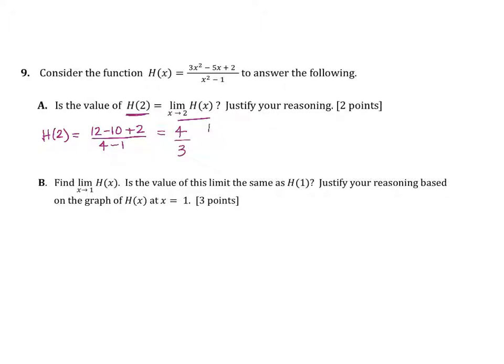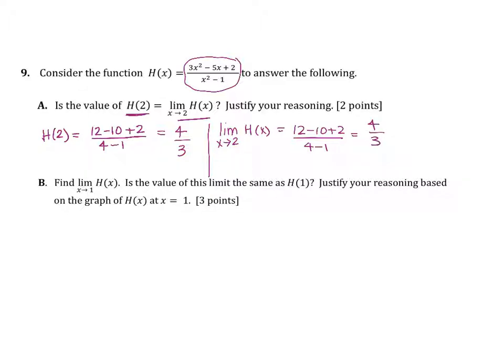Now, if we look at our limit, and again, the limit as x approaches 2, we're not given a direction, so it's okay to go ahead and substitute in. Now, if we don't get a nice, neat number, that's when we need to go back and look at maybe some factoring or rationalizing or plugging in maybe a 2.001 or something like that. But always go to substitution first. Notice you're still plugging into the same function. You're still looking at h at x. And so if I substitute that in, again, I'm going to get 12 minus 10 plus 2 over 4 minus 1. So once again, I get 4 over 3.